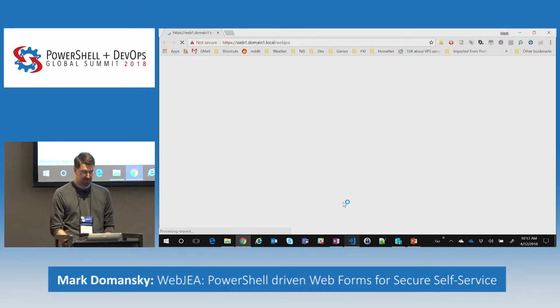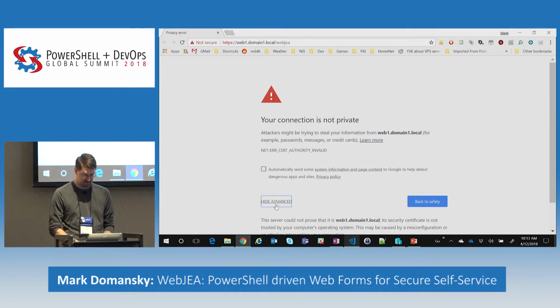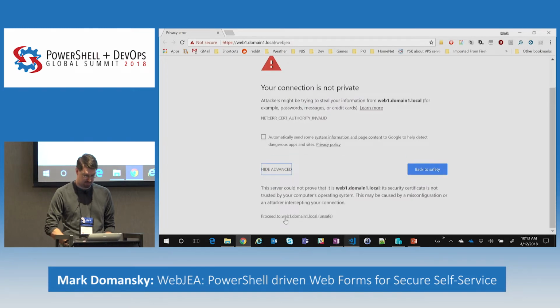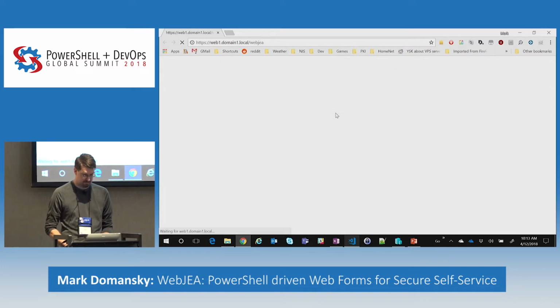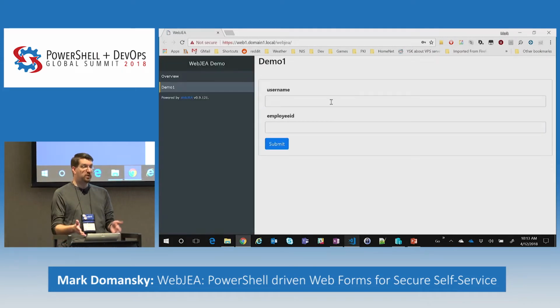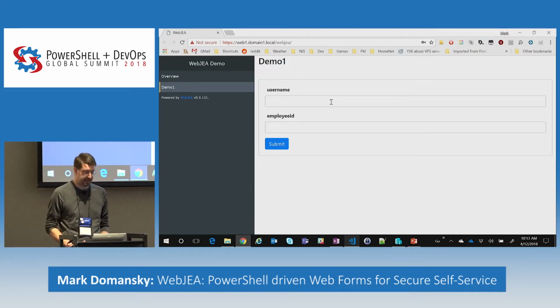Let's see if I can type my username and password. Hey, look at that. We've generated the form just from param, parentheses, username, and employee ID. So I can put anything I want in here.